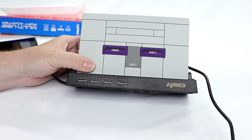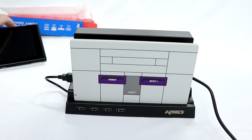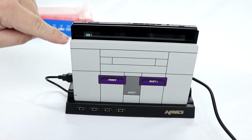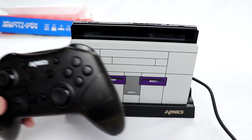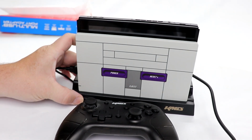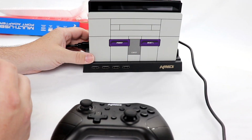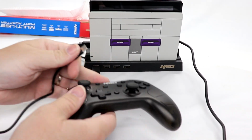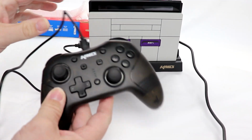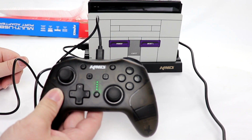Does not look like there's any LED indicators or anything on the front of these ports to indicate that they are providing power. We just put our Switch in. There you can see the light came on to indicate power there, so we're good there. Now I also have one of the black KMD Pro controllers. We're going to just plug it in and see, do I get power coming out through there. So here we'll plug that right in there like that, and as you can see, the LEDs powered right up.